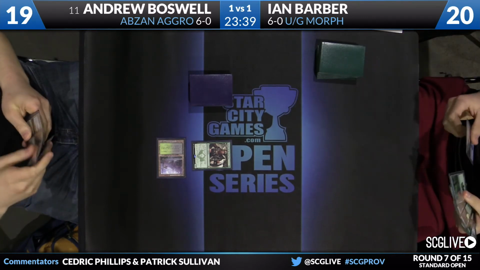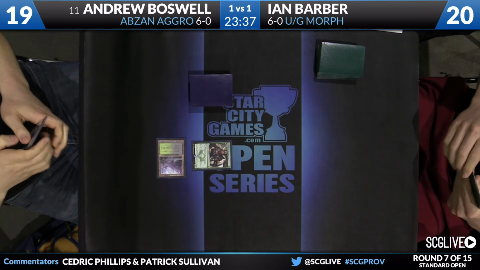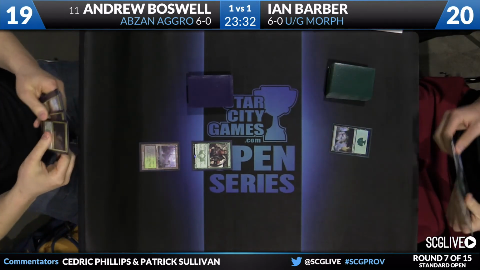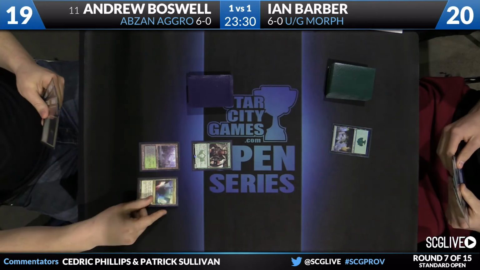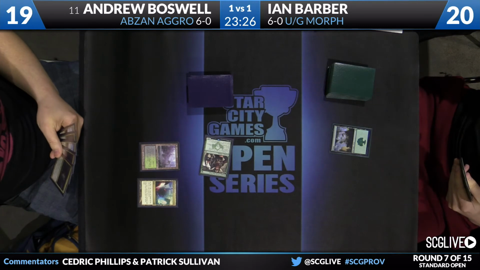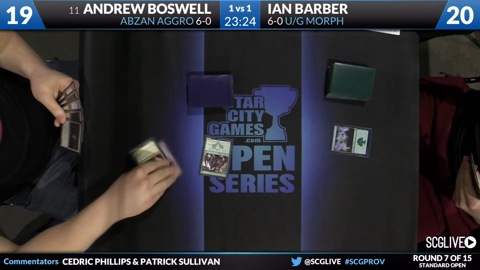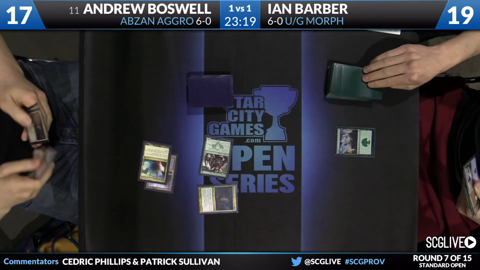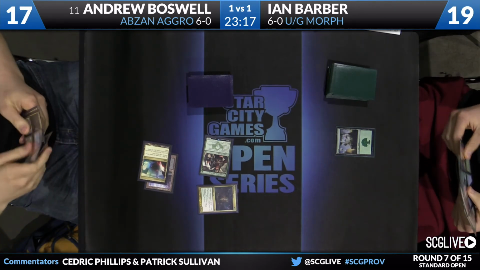Looks like Boswell's hand is just lands and Fleecemane Lions. Classic Boswell. And another Fleecemane Lion. Classic, perfect, classic Boswell. Here we go. Don't know if someone has cast more Fleecemane Lions over the past calendar year than him. Between this and the red-white aggro list in Standard last year? Yeah, green-white aggro. Green-white, excuse me.